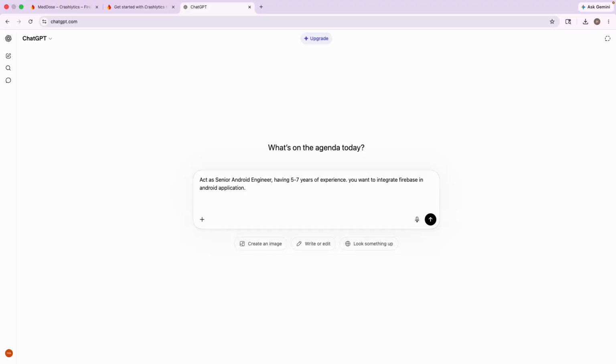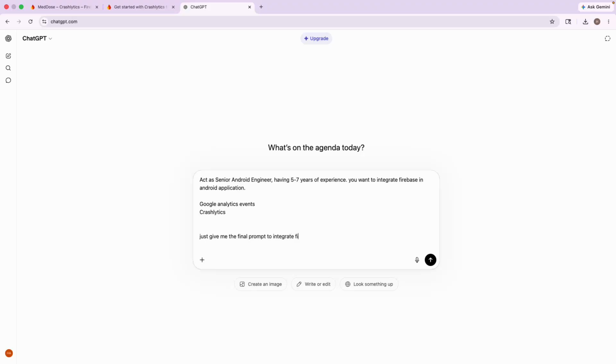So the first thing, let's say Google Analytics events and Crashlytics. As of now we will add only these two things. Just give me the final prompt to integrate Firebase.